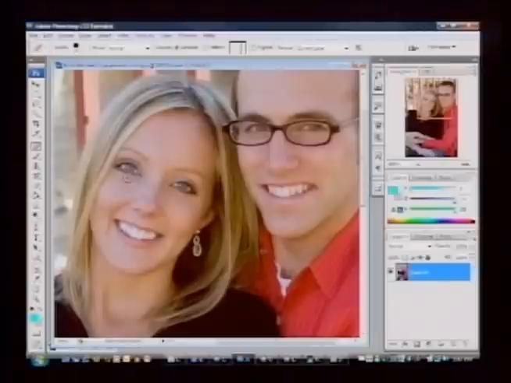We don't have a lot of skin problems here, but we'll just kind of play with it for a little bit here. I'm going to decrease the size of my brush a little bit and find some skin on this girl that looks pretty clear. Usually people's necks are pretty good, at least on girls.